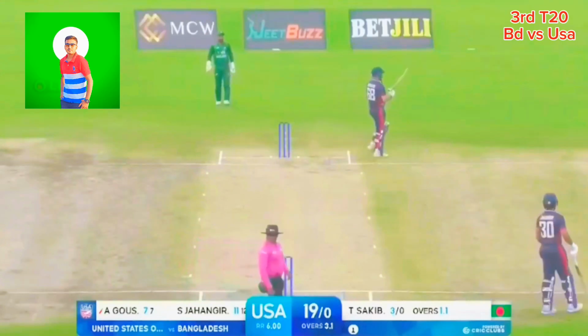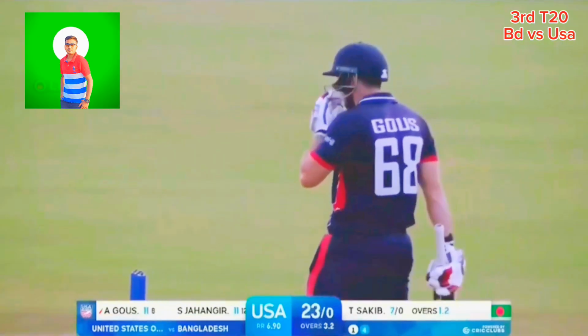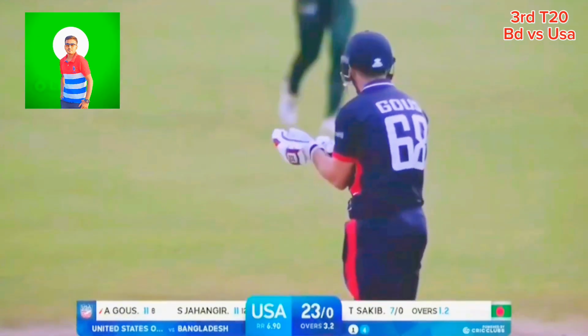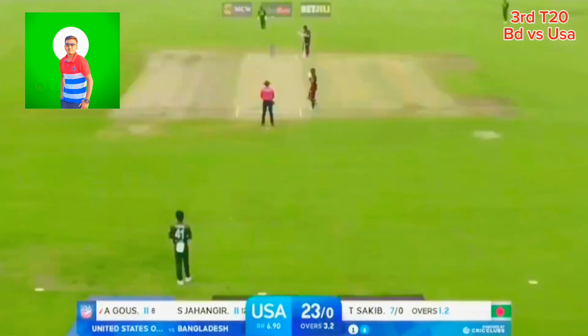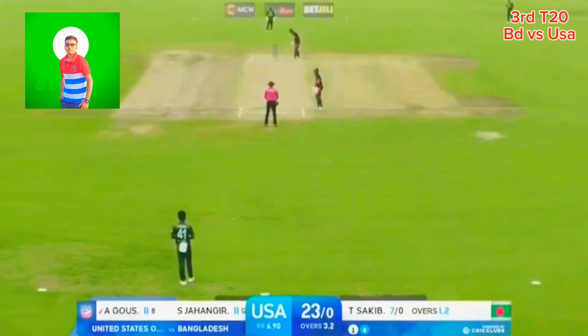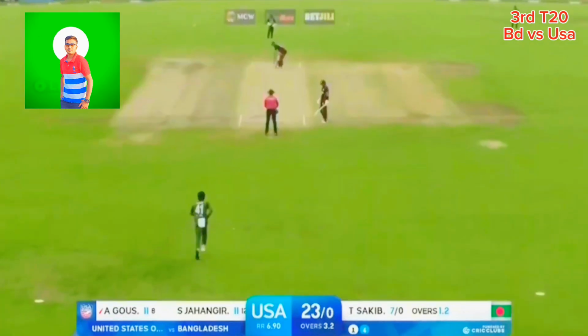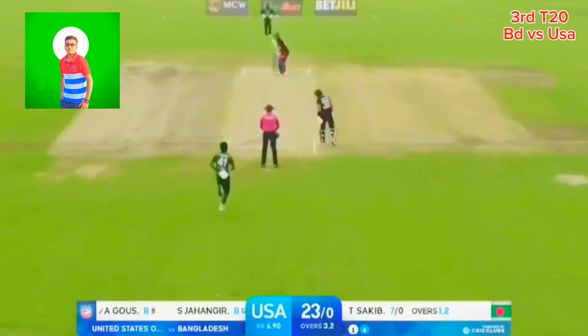This is what he does so well, and we've spoken about this over and over again. He is very well composed when he bats, doesn't reach for anything, plays within a square around him, and everything is absolute perfection in terms of timing. Just gives you the idea, the area that Saqib has to work with this man in the wicket.